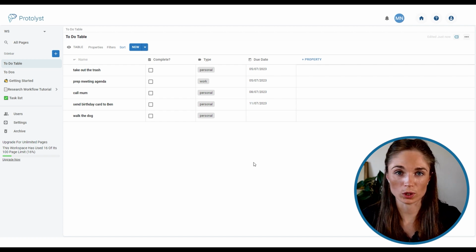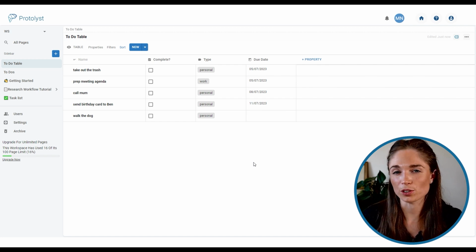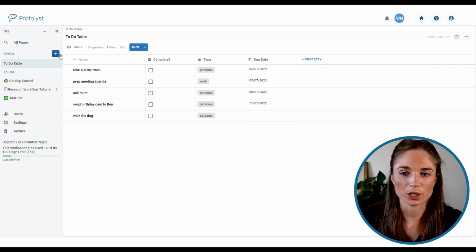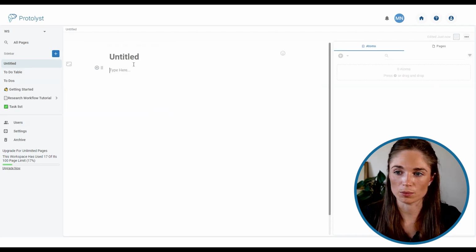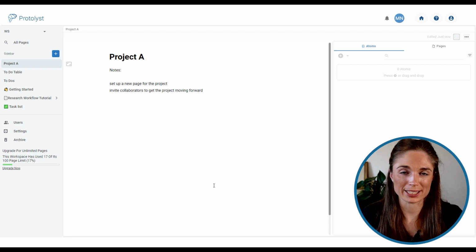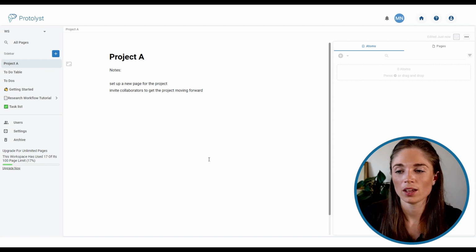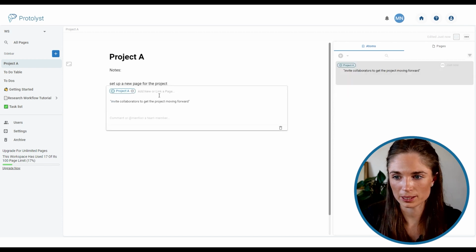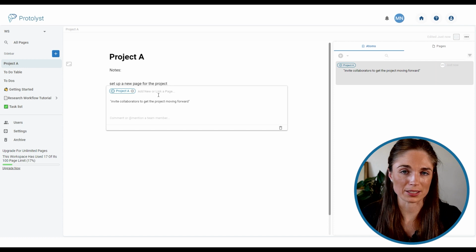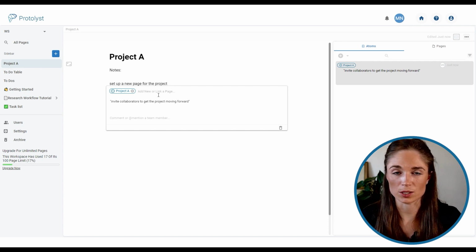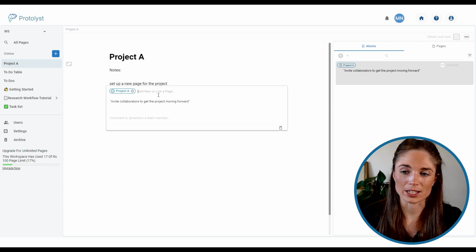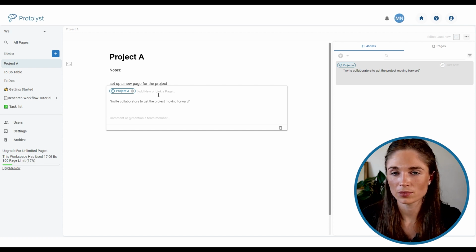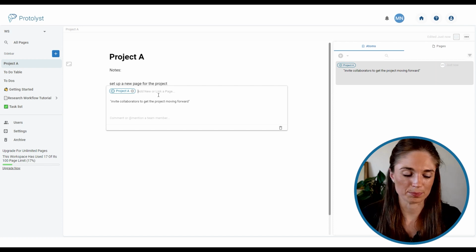So in addition to being able to organize your task list using the different properties in a table, you can also add tasks when you create atoms. So if as you're going about some kind of project, you're taking some notes, when I'm going through planning stage for project A, I come up with some actions that I kind of bullet point or add into the page. I can capture it as an atom, highlight the text, click the capture atom button, and in the linking bar above the atom text, you can link pages as well as add new ones. So I could add a new page into my to-do lists table with a task that relates to this atom.